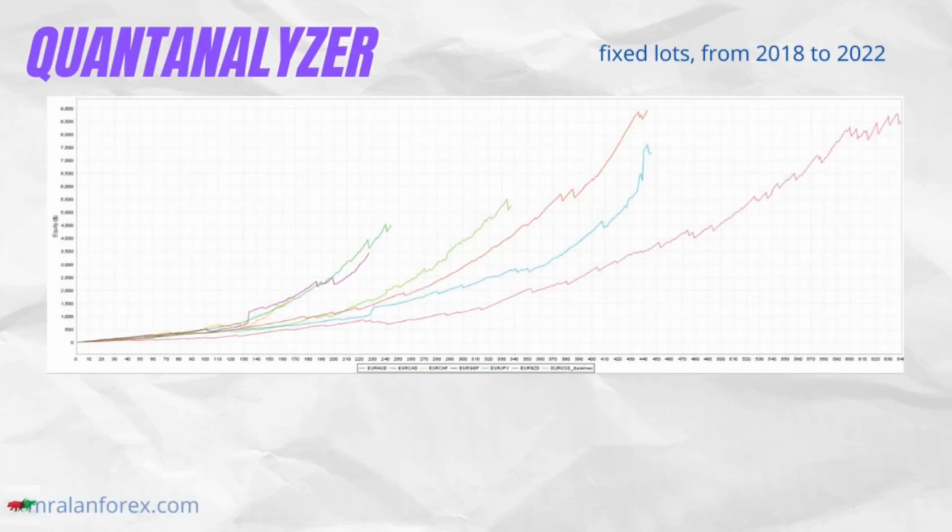Putting the results into QuantAnalyzer and reviewing the individual results of each of the trading pairs, we can see each trading pair in the backtest is profitable. The graph shows the same time frame, just different number of trades. The Euro Kiwi makes the most number of trades. Euro Swiss makes the least number and least profit. There are lots of interesting stats you can get from QuantAnalyzer. The main thing for me was seeing how each trading pair looked.